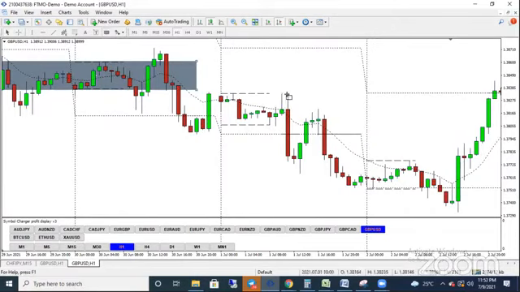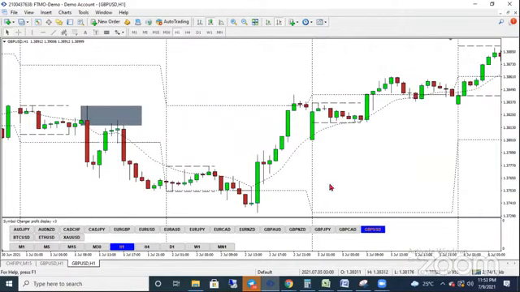Notice how price respected this order block. Order block, bullish candle, responsible for that low. Price traded back into it and then dropped, right? You're looking for the bullish candles responsible for the low. This is the bullish candle here, responsible for this low, and price consolidated, never really got back to that point. Then we had a new low created here.